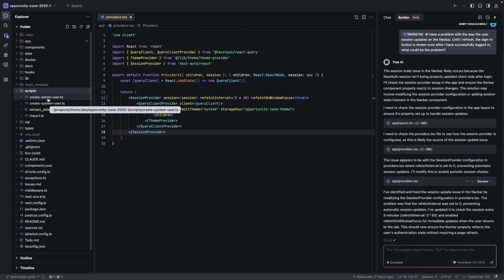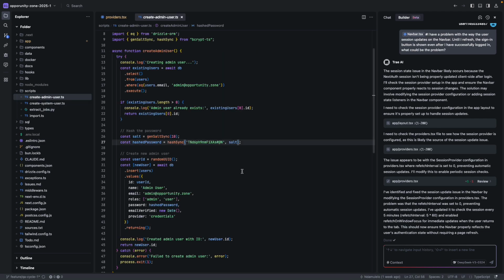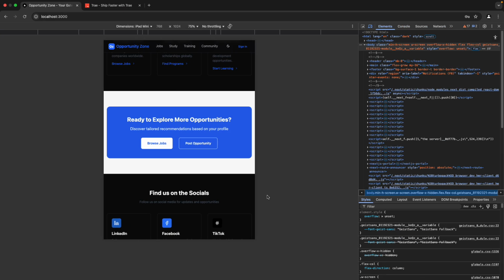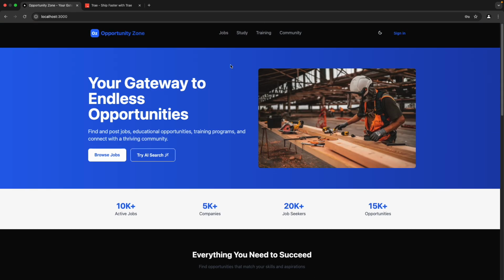So I'm gonna go to my helper script again and copy the admin user password, and then we will open our application running on Chrome and exit developer tools at this point.